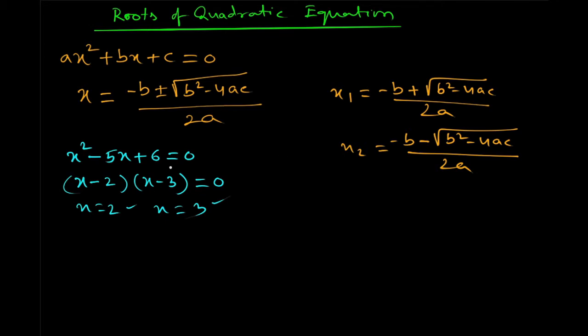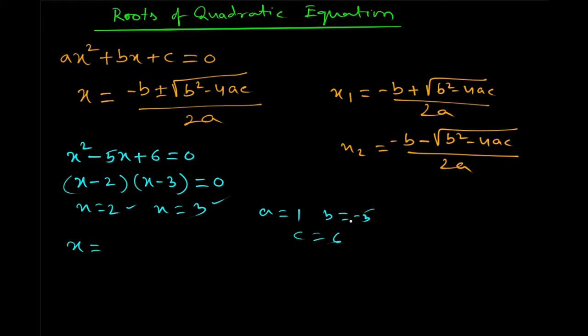Okay, now let us apply this formula so that we will get the two roots of this equation. Let us now use it. x is equal to minus b. Comparing this with the general form, we can say that a is equal to 1, the coefficient here, it is 1, and b is minus 5, and c is 6. Now we will put these values in this formula, so we will get the roots.